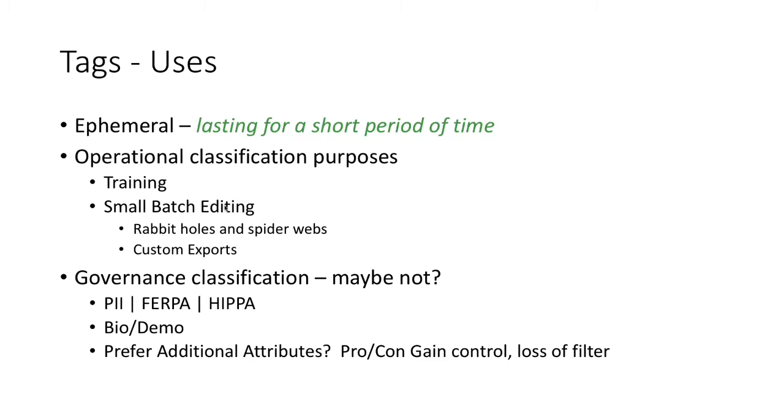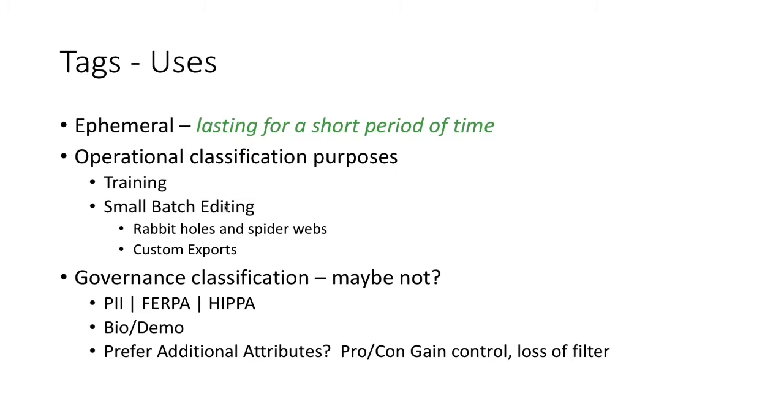Sometimes we call these rabbit holes. I had a client the other day, and I was explaining the concept of how definitions can be grouped and related to each other, and he immediately said, "Oh, you mean like a spider web?" So when you're working with a spider web grouping of definitions and you want to ensure editorial sameness or consistency across that set, it can be helpful to pull up that set of definitions in Data Cookbook and then do your editing on that small batch.